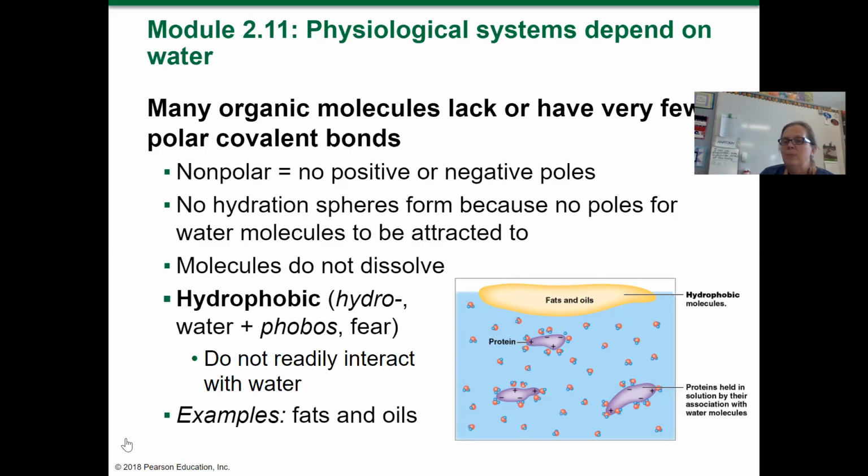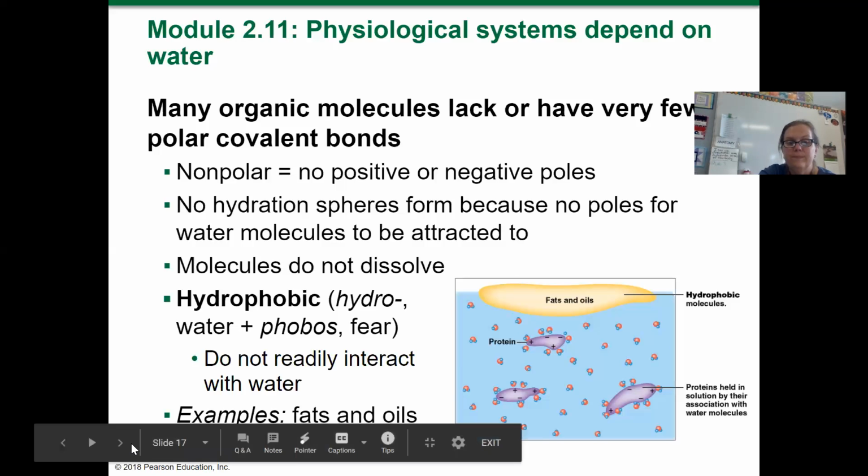And these are all non-polar, which means there's not a lot of charge. There's not a positive or negative pole. It's kind of the opposite of the polar molecules, obviously. And so these kind of sit. I mean, think about Italian dressing. Italian dressing has an oil and a vinegar base. If you let that Italian dressing just sit, you can see the oil float to the top. That's because it's hydrophobic.